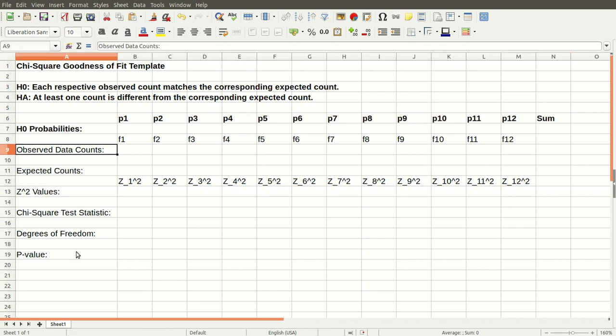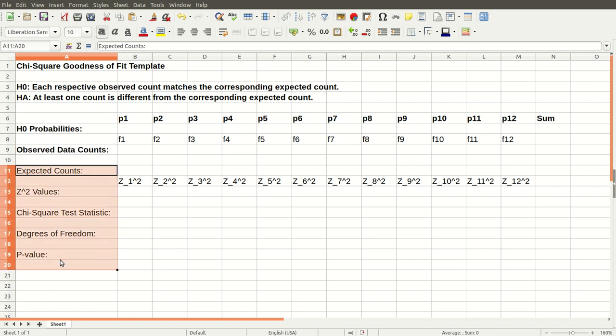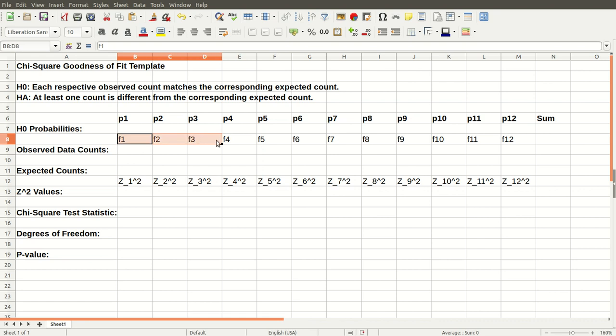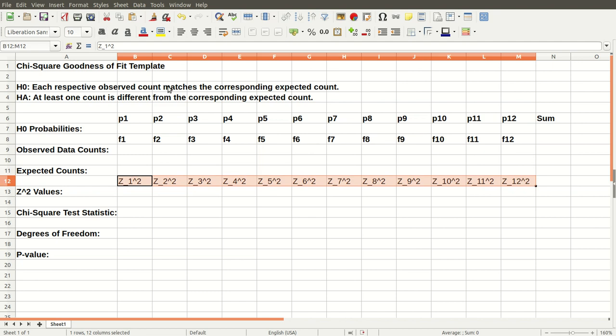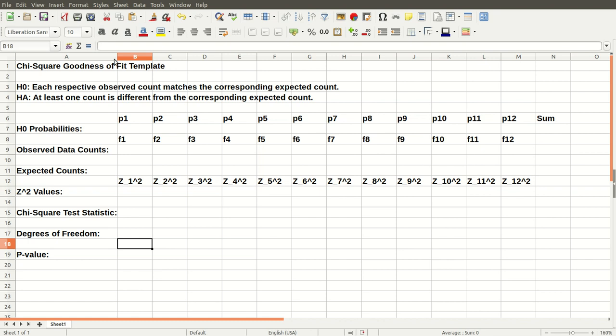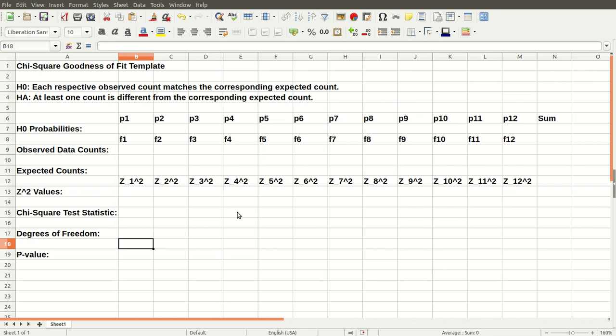Now I could probably just highlight this whole thing and make it bold, right? I don't think I want to do it for everything in here. Bold, and make that bold. Everything seems to still fit. If not, I could come up here and make that a little wider or something like that.